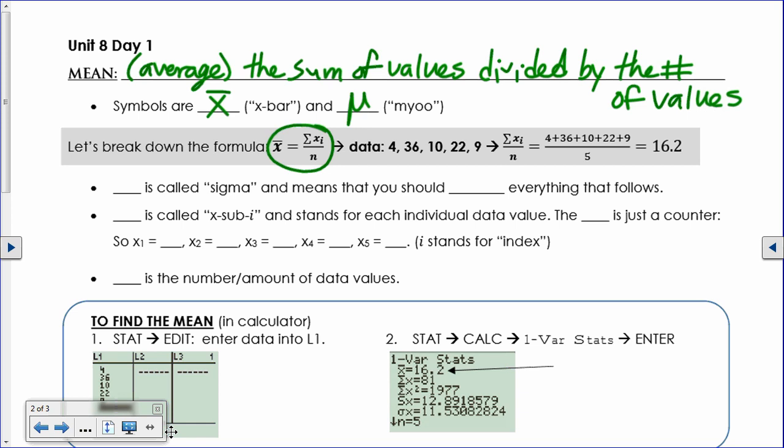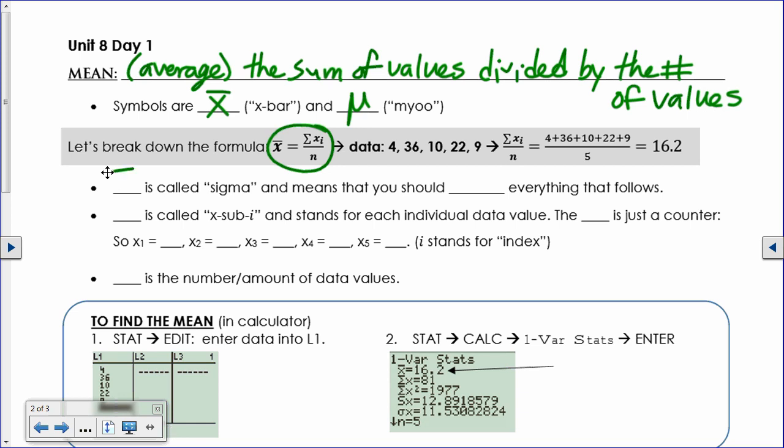Yes, you did. Alright, so you can do it by hand, but we're mainly going to let our calculator do it. Because you can plug in the numbers into your calculator and have it spit out everything. The mean, the standard deviation, the variance, all the important stuff we're going to be talking about. We're going to let our calculator do it. So you guys don't have to worry about doing that by hand. But understanding why that works gives you a better foundation for that.